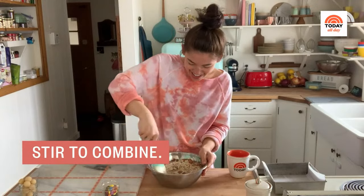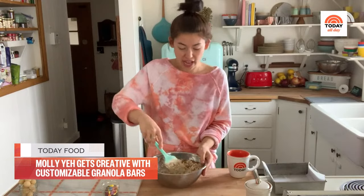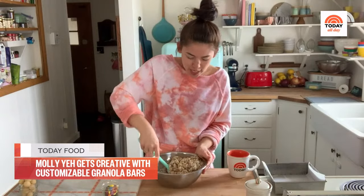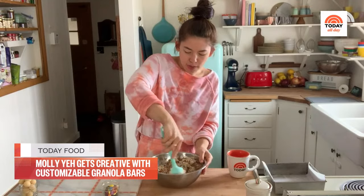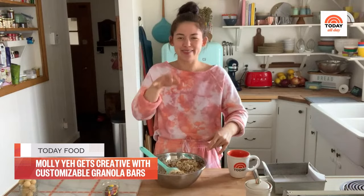I love making these in a huge batch and then putting them in the refrigerator or the freezer because they last for a while and they make a perfect quick breakfast or snack. And they're so easy. I love that you don't have to use a raw egg or raw flour in these. When my little one-year-old Bernie, when she was just a few months old, I would have her in my carrier stirring up batches of these granola bars, and I didn't have to worry about her grabbing a raw egg or anything. They're that easy to make.